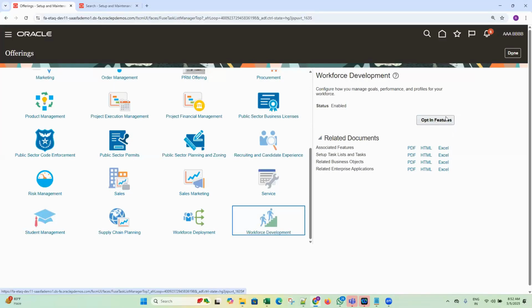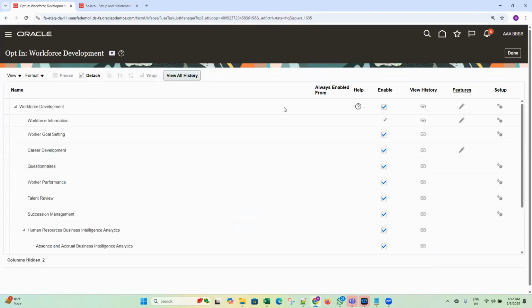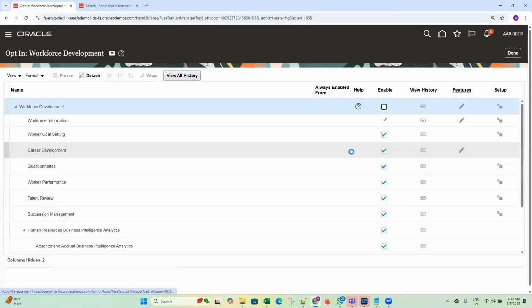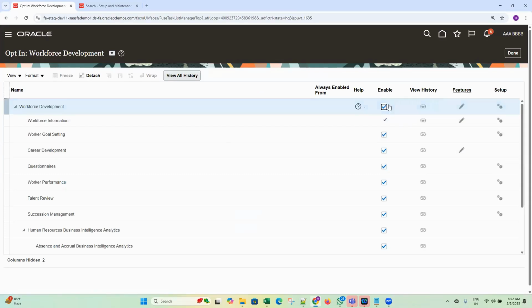Okay, options in future. See, you can disable this one. You choose opt offering, already enabled if you want to continue. Do you want to continue? If I disable this one, you are opting only for the offerings related to options.